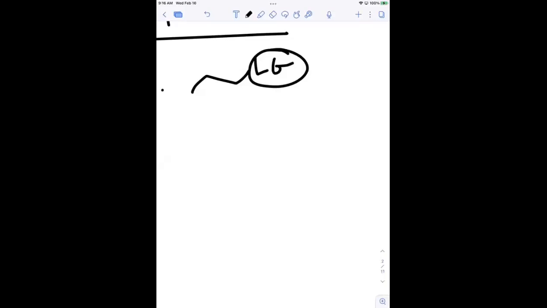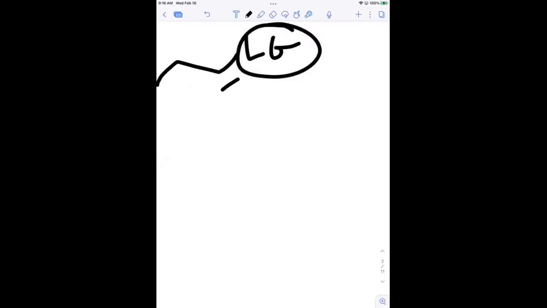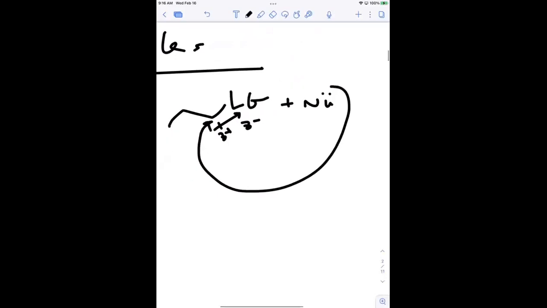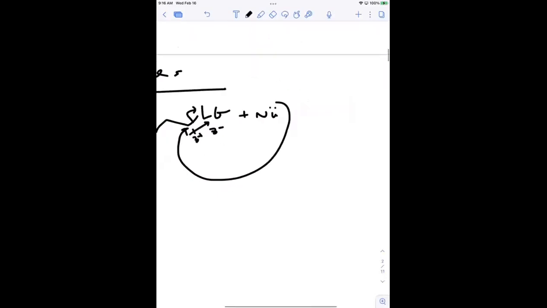So the leaving group is identified by looking for the most polarized bond in that molecule, right? So here, you're going to have a dipole. This is partially positive, this is partially negative, right? When you find that, that's how you know exactly where your nucleophile is going to attack. So here's your nucleophile. It's going to come in and attack the carbon where the leaving group is. Very important: the leaving group is going to leave with a pair of electrons.